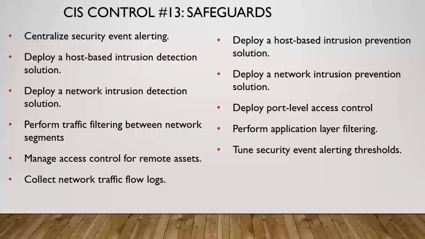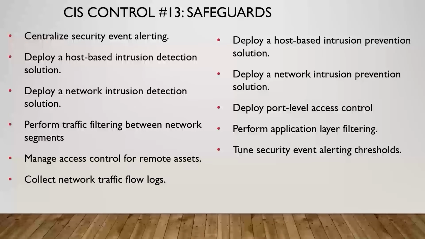Performing traffic filtering between network segments if appropriate, so monitoring that traffic internally between different segments of our network. Managing access control for remote assets, so making sure that these are people or applications or systems that should be accessing things and that it has not been compromised. Collecting network traffic flow logs. So again, just collecting all that traffic flowing throughout our network and network devices, aggregating that, and then being able to make sense of that information.